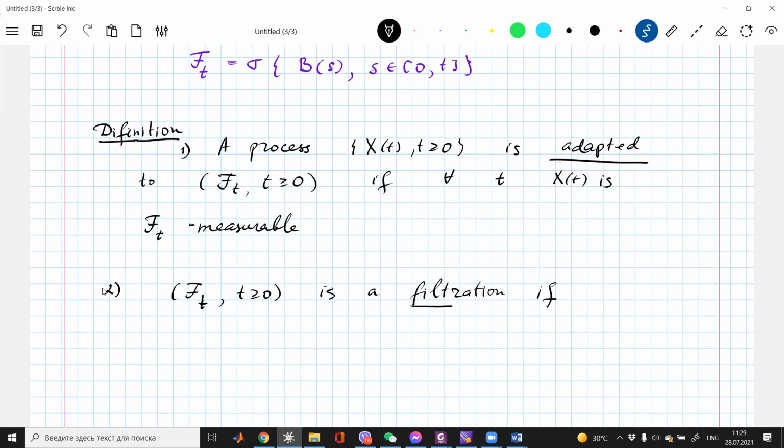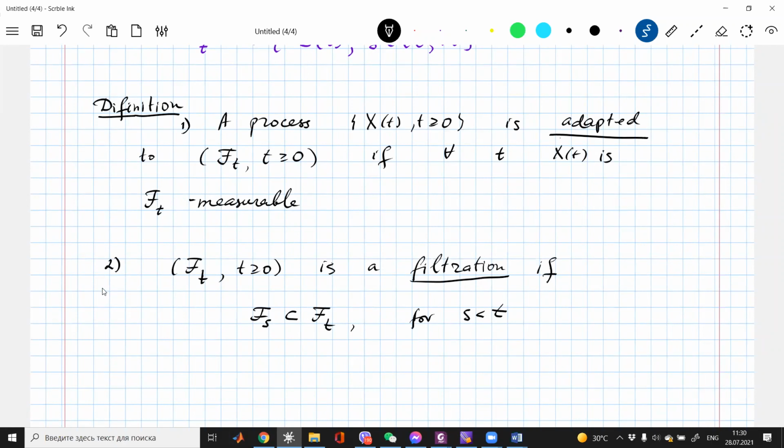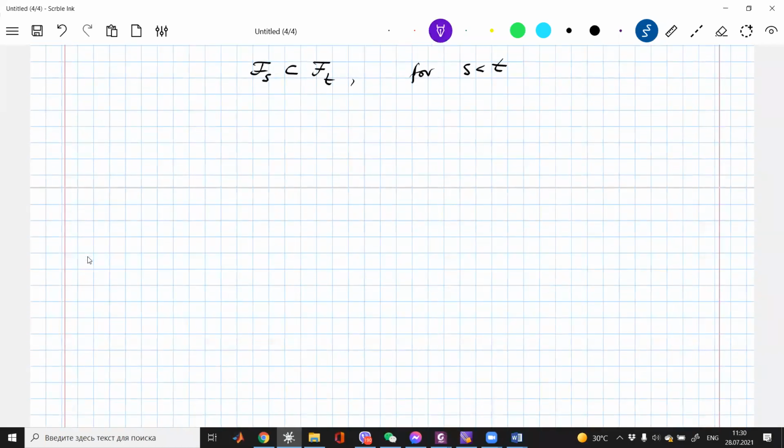if it satisfies the next property: that F_s is a subset of the sigma field F_t for s less than t. So intuitively you can imagine that for smaller s we have less information in F_s than in F_t. I will call this family a filtration. So for the future in my lecture, I consider the filtration that is associated with a Brownian motion. Now let me give the definition of a Markov process that allows us to give the analog property of a dynamical system, as I told before. So this is the definition.